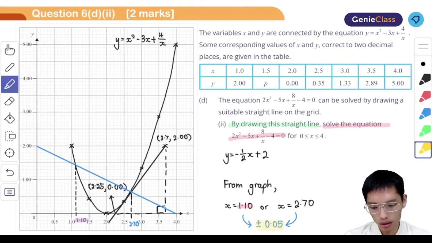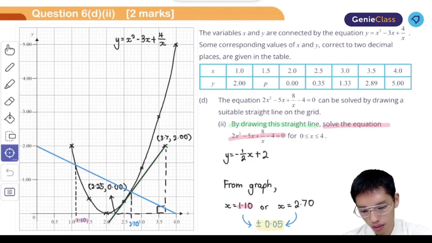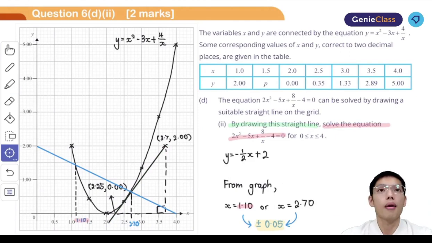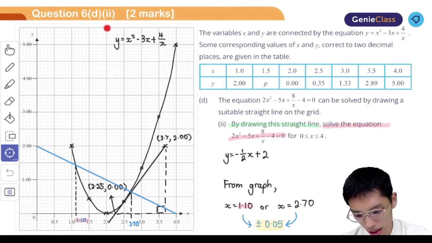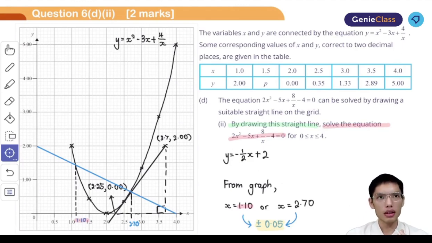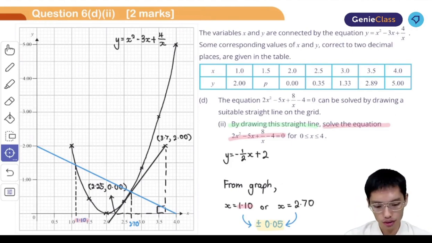So the main thing to take note of: you may realize this line over here is not relevant to the question, but do take note that when we present the solution, everything should be included, because you're only provided one graph paper. In this question, I know multiple graph papers are provided, sort of, but in your presentation, you should have everything over here. So that's one thing you can look out for when you present.